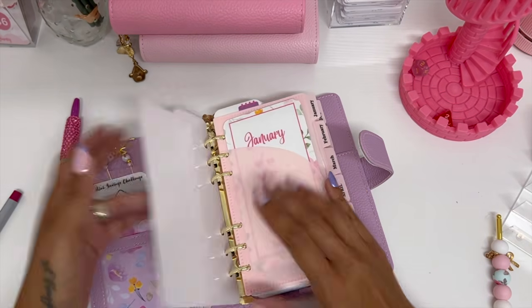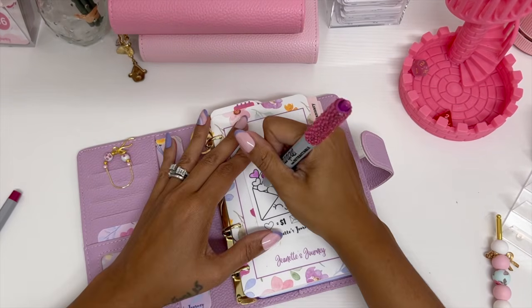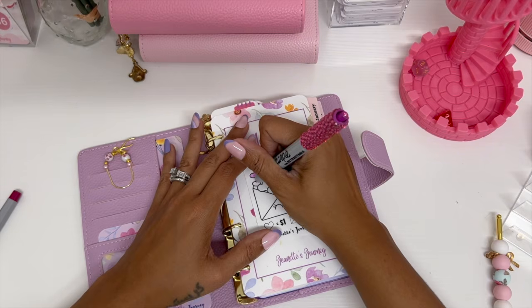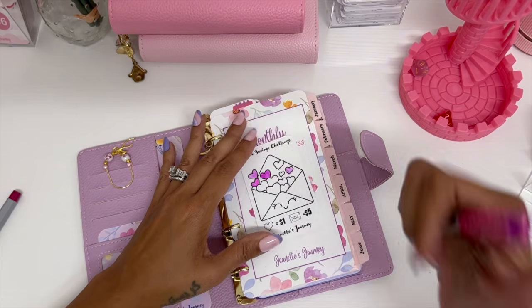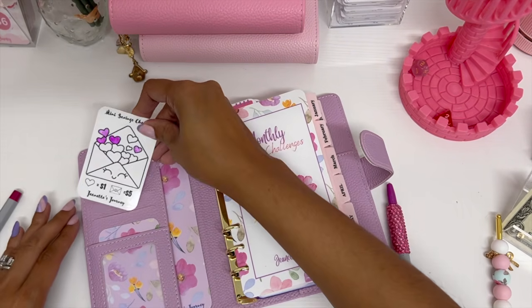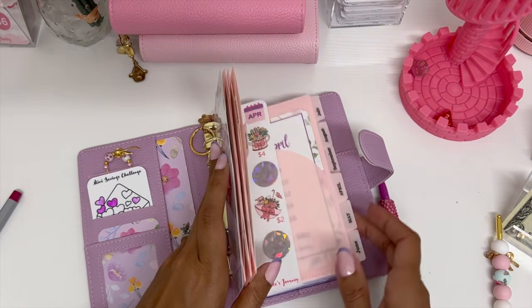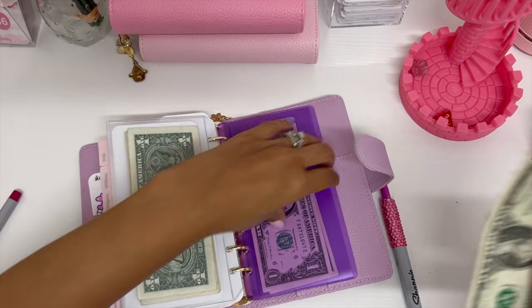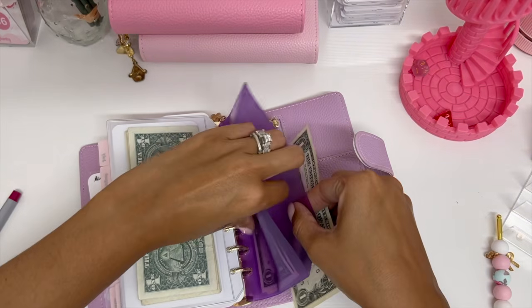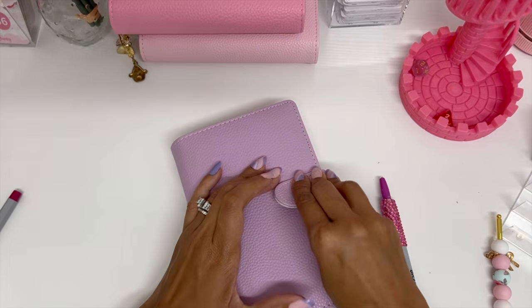Ooh, and we have this one right here. Girl, you a hot mess. And these are each $1. So there we go. We're going to add that $1 right there. Boom. So let me get that $1 back. Sorry, scratch and save. All right. And that goes back here. All right. So $20 for scratch and save.